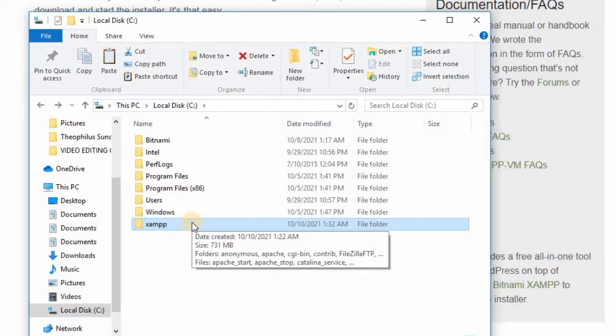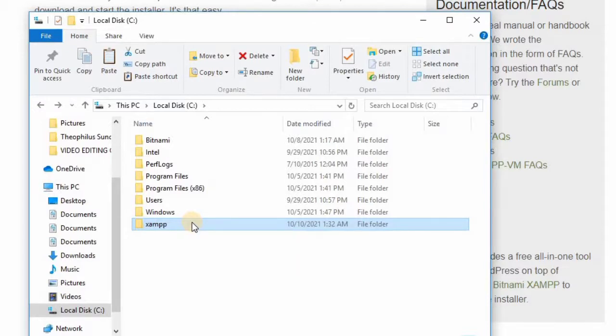I'm going to paste that WordPress setup inside the XAMPP, since the XAMPP is going to be our local server. It's serving as the local server for us to power our WordPress on our computer without the use of internet. That's what we are trying to achieve here.